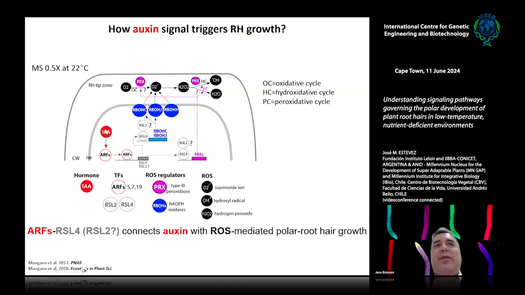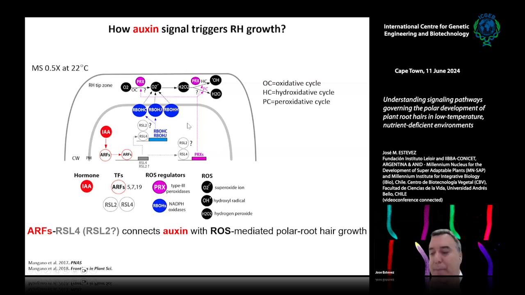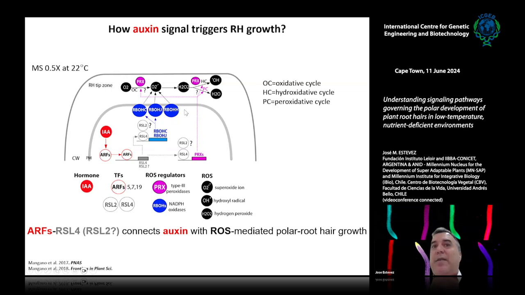A few years ago we started studying auxin. We found that auxin is able to release specific ARCs — arcs 5, 7 and 19 — on root hair cells, and these ARCs were binding to the promoter of specific transcription factors, specifically RSL4 and possibly RSL2. These transcription factors were controlling two groups of enzymes important for root hair growth, as well as peroxidases. This was the first study linking a hormone to a transcription factor to cell elongation.